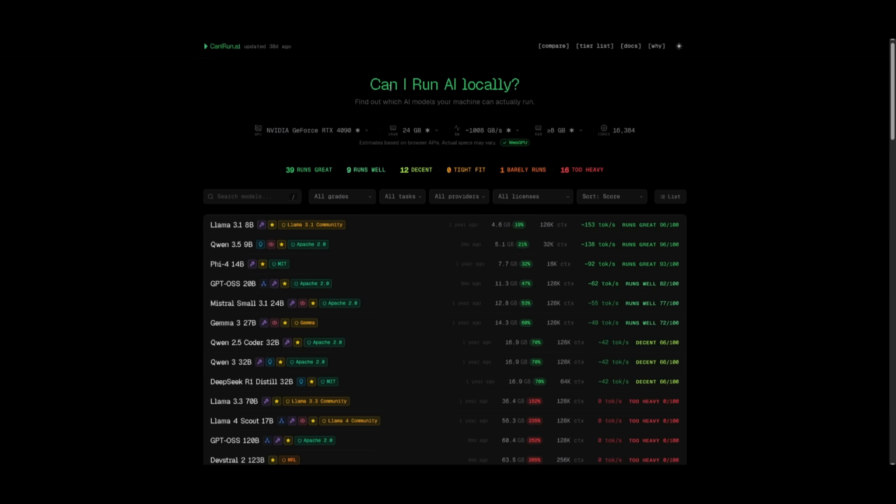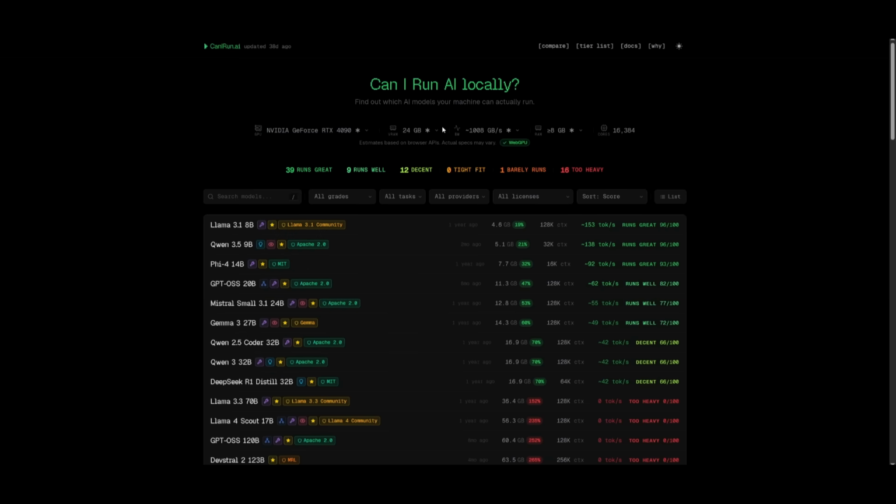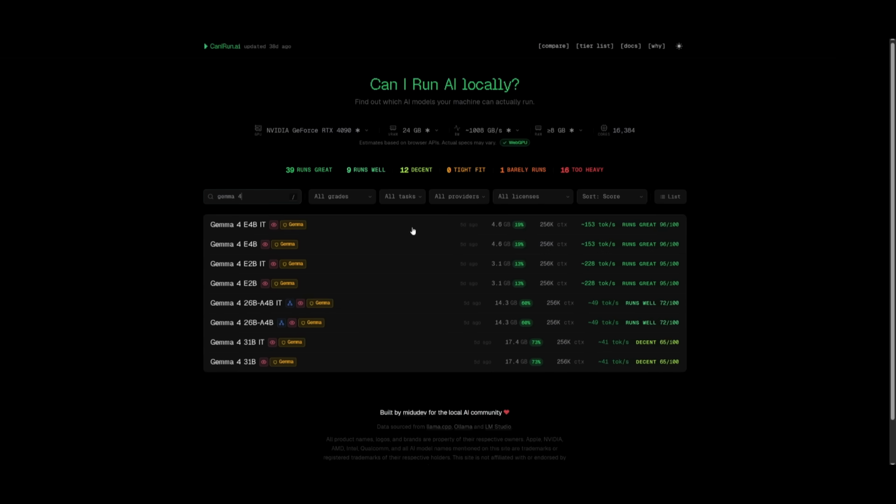It is the website that is called Can I Run AI Locally? And essentially, you can provide whatever compute you have, your GPU. You can specify what GPU you have. Then, once you have specified it, specify your VRAM, as well as a lot of these other components like your RAM, as well as how many cores you have. And once you have specified it, it will tell you which model you can run locally with ease. Like it is going to run the 3.18 billion parameter model, the Llama model, quite easily. But you can search up whatever model you want to install. So in this case, I want to install the Gemma 4, and you can see that it runs quite well on my computer after providing the specifications. So I can install any of these versions if I want.